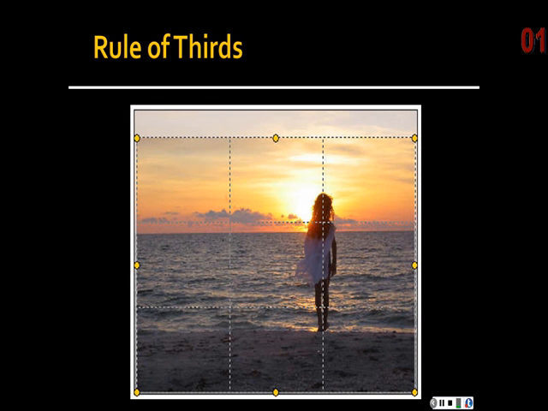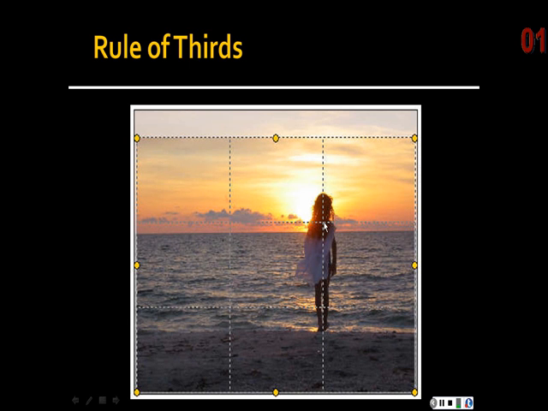A second element you want to think about is this idea of rule of thirds. When we commonly start off taking photos, we oftentimes take the focal point of interest and put it right smack dab in the middle of our viewfinder and take the picture. But that oftentimes leads to boring shots. What we know about the human eye is that we're attracted to things that are slightly off-center, and in fact, we're most attracted to things that follow this idea of rule of thirds.